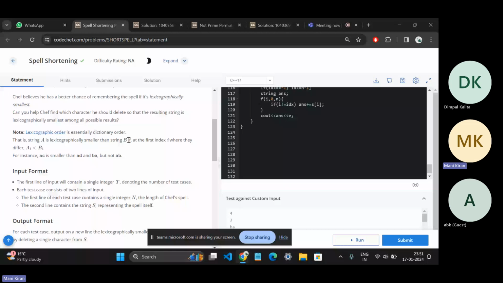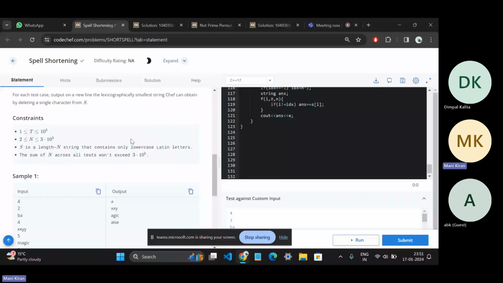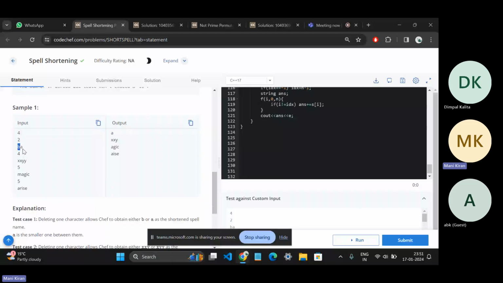If you look at the test cases here, the first test case is BA. So what we are doing is we are trying to find the first character which is greater than its next character. Here B is the first character which is greater than its next character. So we just remove the B and print the remaining string A. And here the string is in the lexicographically smallest order, so we can just remove the last element here. Here M is the required character, so we just remove the M and print the remaining string. Here R is such a character.